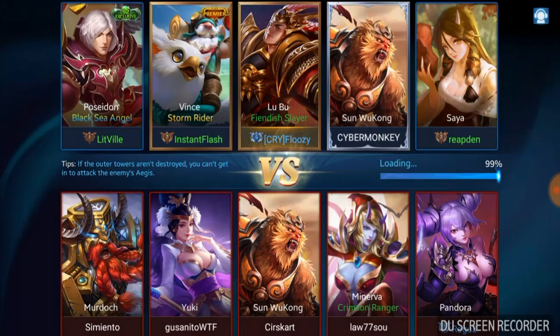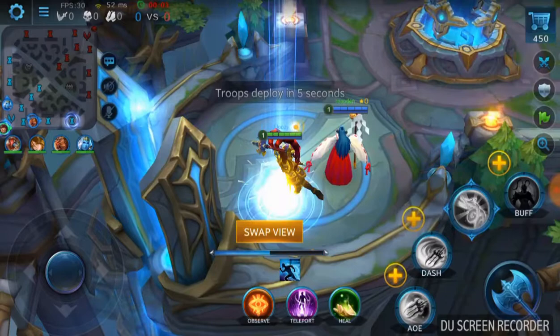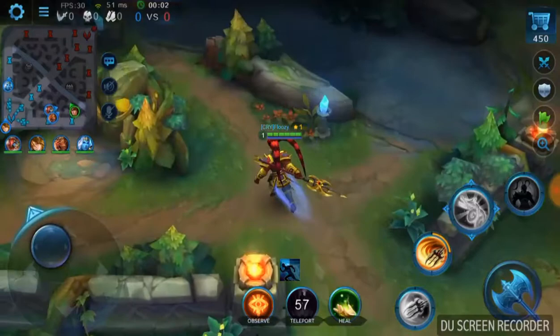So basically, we will be jungling a lot this match with this Lubu. You really want to be ahead of everybody when it comes to skills, armor, gold, things of that sort. You always want to be ahead.